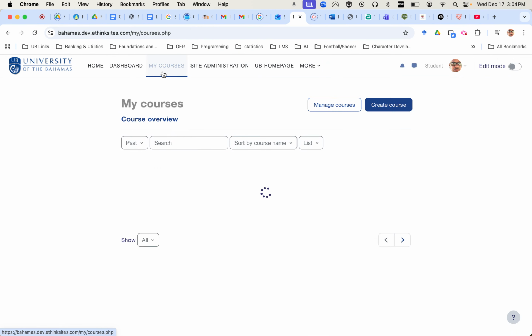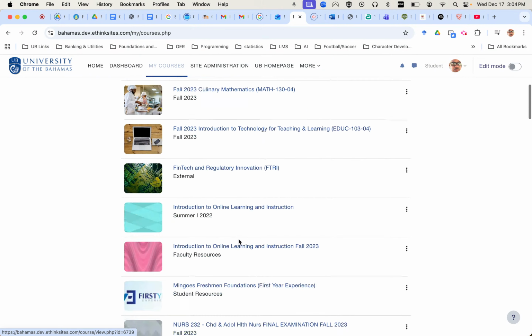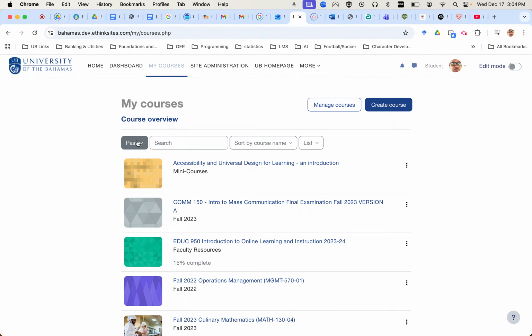So I'll just go ahead and click there, and I'll then see a list of all of my courses. Now note, just as before, you can switch between past, current, all, etc. by clicking on the course drop-down menu in the top left, and you can see that you'll see all the different options appearing once you click on that menu there.